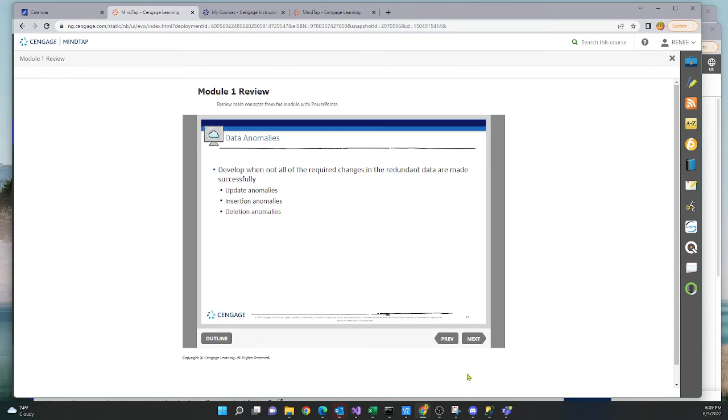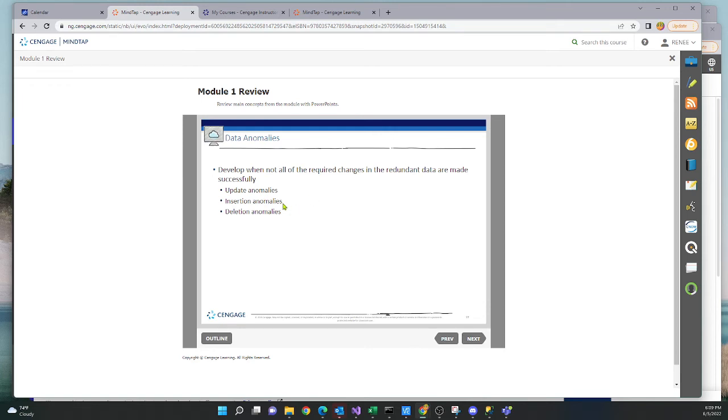Whenever we have these data redundancies, we can have anomalies result. You know what an anomaly is? That's where something doesn't come out quite right. There is like a growth in it. It's something abnormal. Well, we can have these kinds of anomalies result from duplicated data when the data needs to be updated. If Joe's name changes and Joe's name is in 15 different files, the chances are we are going to not get it updated correctly in all of those different places. That update anomaly can result in inconsistent data.